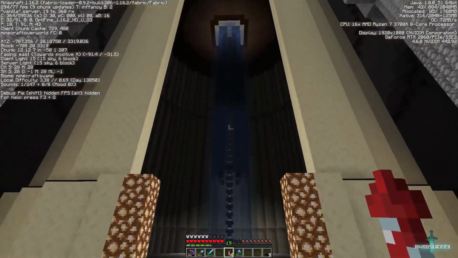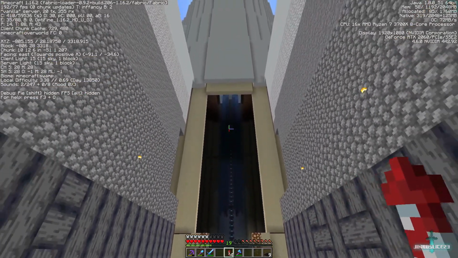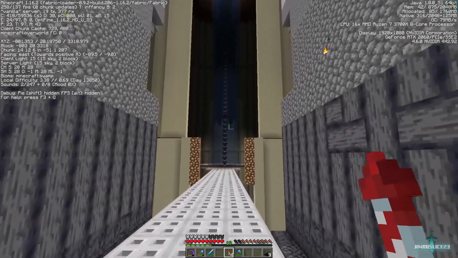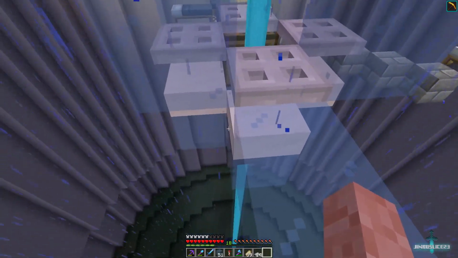Now all we need are some villagers. We got to get a zombie next, actually. We better get our zombie in place before we get these villagers. And should be good to go. So let's do that.